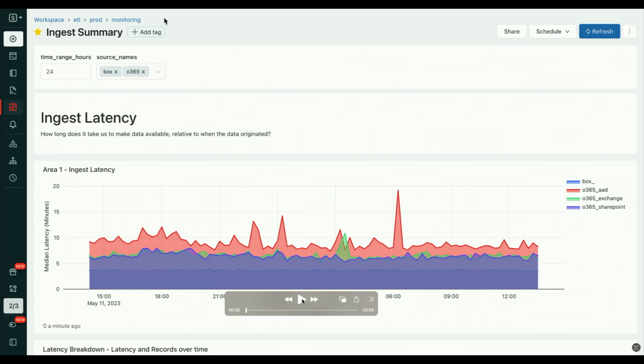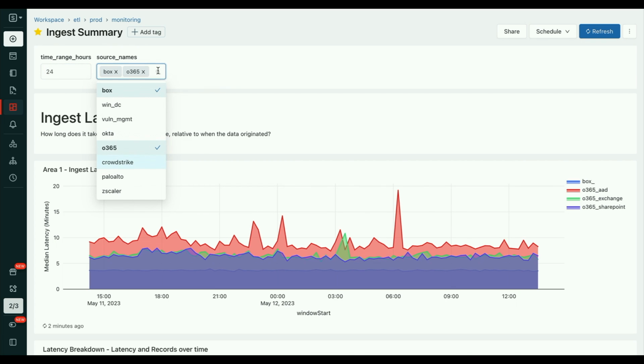So I have a single-page dashboard that shows all the dimensions that I think are the most important for a healthy production pipeline. In this example, you'll see we have two main parameters that drive the dashboard, which are your time range and your sources. All of our bronze sources are cataloged with certain bits of metadata, so we can easily identify them, route them, and do whatever we need to do with them.